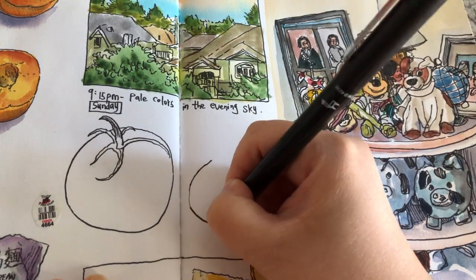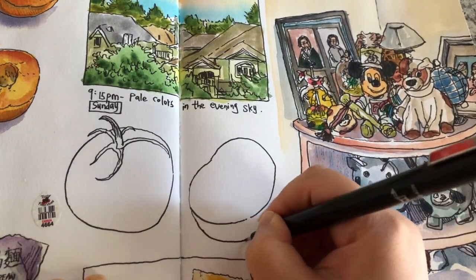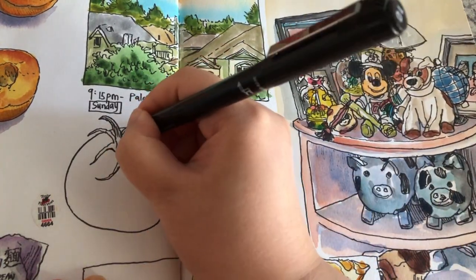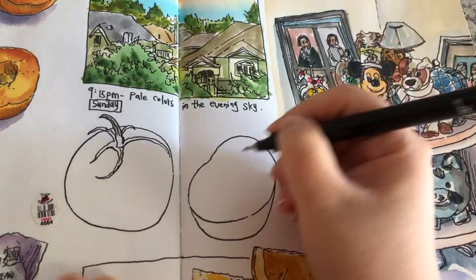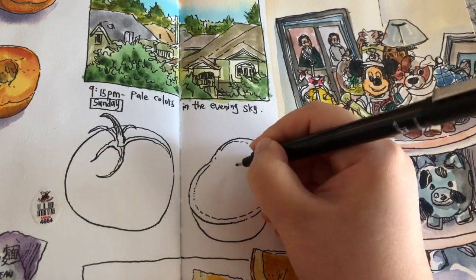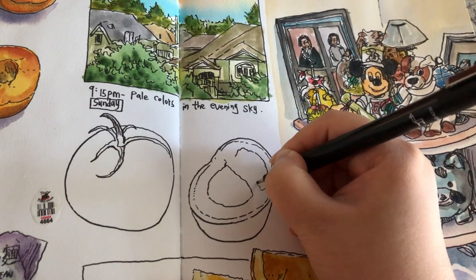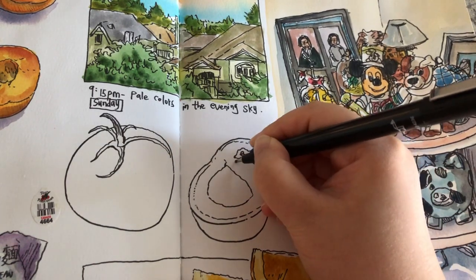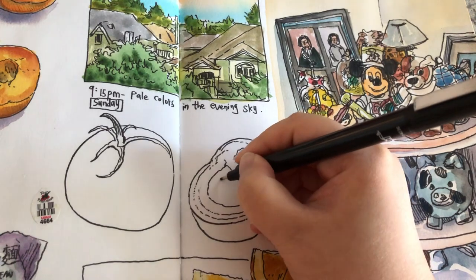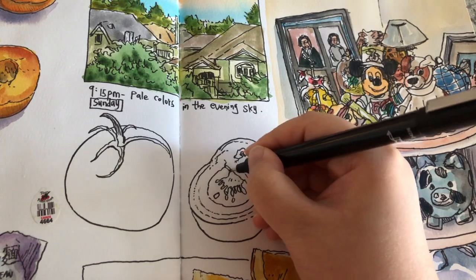Now I'm drawing this half tomato, starting with the top shape. It's kind of like a squished heart shape. And then the bottom. And now I am drawing the rim of this half tomato. I'm using a lot of broken lines because organic stuff, they don't have very solid outlines. So it's really important to be loose and use a lot of broken lines to show the organic form. Drawing the seeds as I observe.